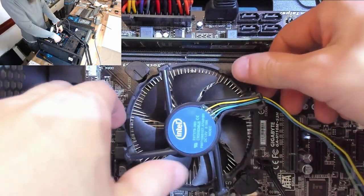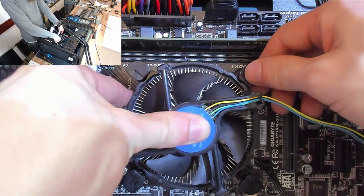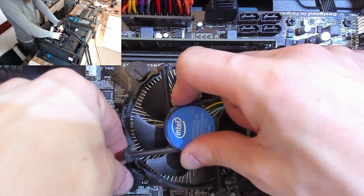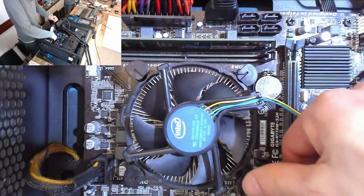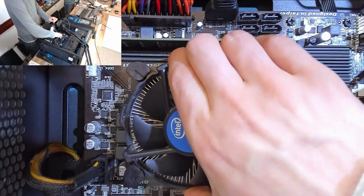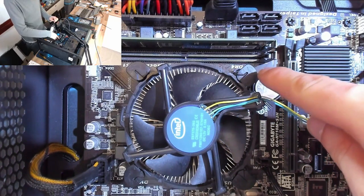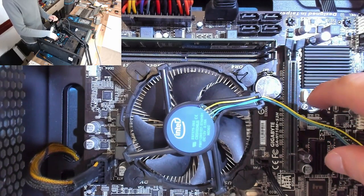There we go. And now I'm going to keep my thumb on top just to make sure that we stay centered. And I'm going to press the first pin firmly down, like that. And now, still holding the cooler to keep it in place, we're going to do the opposite side. There we go. And then we can do the other two. And there we go. That's solid in place now. And again, we don't need to rotate these arrows. We don't need to spin these unless we're removing the cooler. You turn the arrows to remove it, not to fit it.